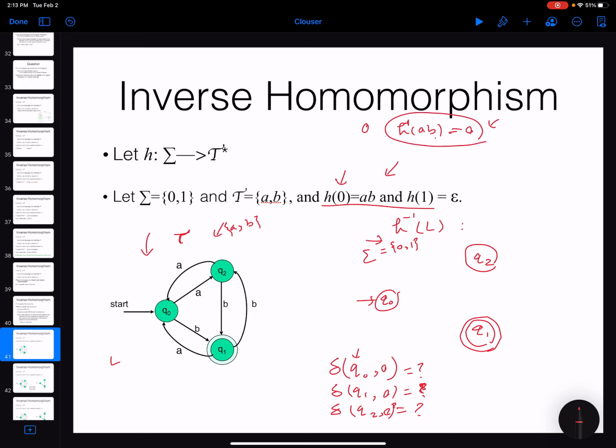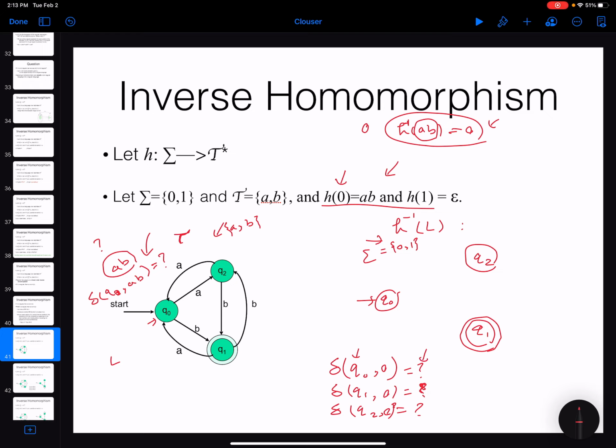So I need to check what would happen for AB if I am at Q0, and I see a string like AB, where I'm going to end up. Whatever is the answer there, that's going to be the answer for this one.